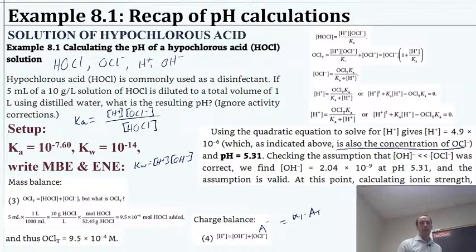So why does that happen? Well, this kind of comes back to our equation down here. If we take a look at our electroneutrality equation, if OH minus is approximately 0, then we see H plus is approximately equal to OCl minus. So this is an interesting simplification we can use sometimes when OH minus is a lot smaller than H plus. And we have a specific term for that we're going to talk about for a couple of minutes here.